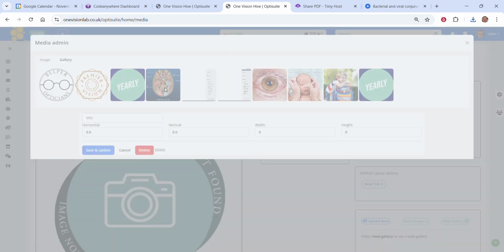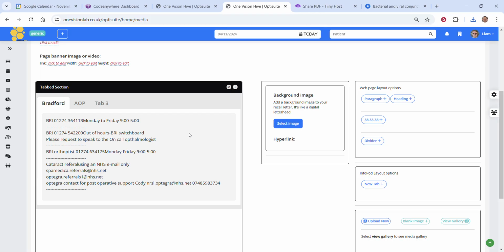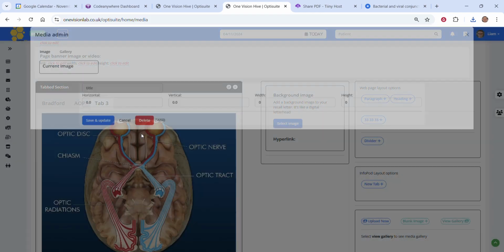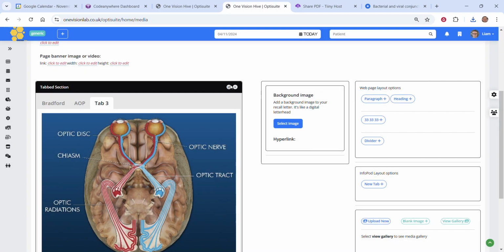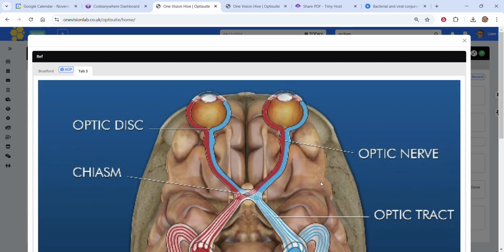Let's put something exciting. I think we've got some sort of cranial nerve pathway there, which is good. That should then be under tab 3. There we go. And then if we go back to the info box, that's instantly updated with the optic nerve. So, you know, for pre-regs, people learning, you can put this sort of reference in, you can put phone numbers, you can put price lists, contact databases, so many things.